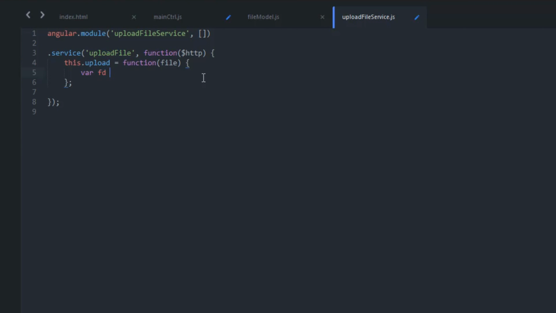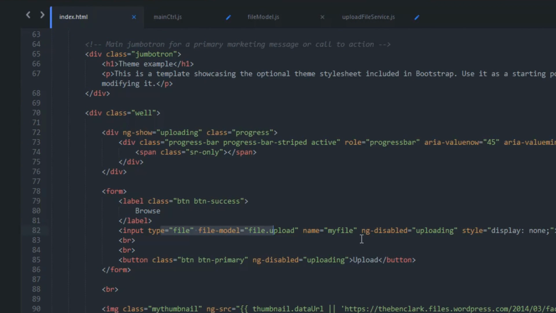So what we're going to do is create new form data, right? So we'll say new FormData. And so form data is basically just key value pairs. So for example, it's like name and then David, right? So that's how our form data is modeled. So what we need to do is take that file and plug it in, right? So we already have the value of the file that's being passed into the function. So what we need to do is name it whatever we want. And so where we get that name from is what we named it here.